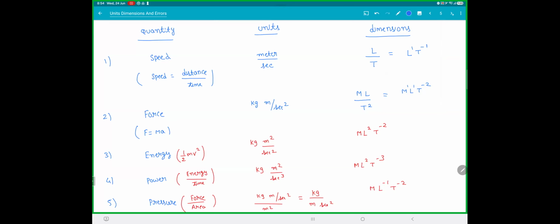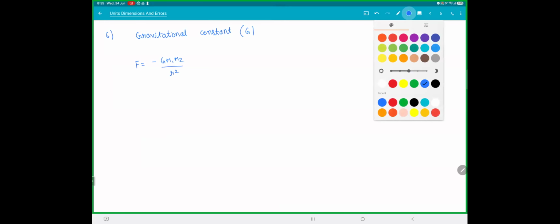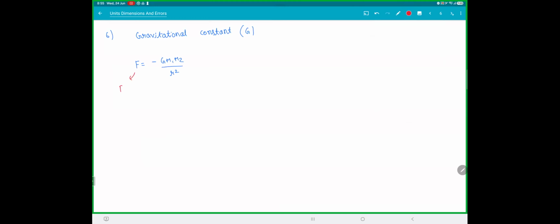These are formulas you already know. But let's say if I give something of this sort. Gravitational constant, G. This you must have seen in school. I'll give you the formula. F is equal to minus G m1 m2 by r square. Like I said, in the final exam, they'll expect you to know the formula. But for now, I'll give you. So F is force, m is mass, r is distance.